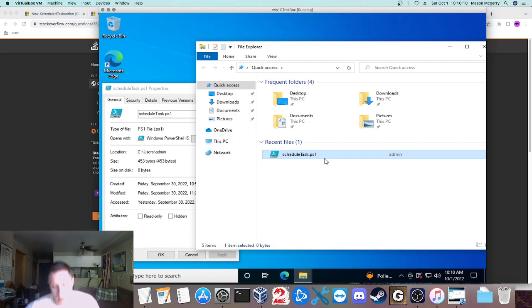That way, say I make the file with Notepad, it could accidentally have the .txt extension, so it wouldn't actually be a script. It would just be a text document. Basically, that happened to me at first here, so I'll show you what I'm talking about.